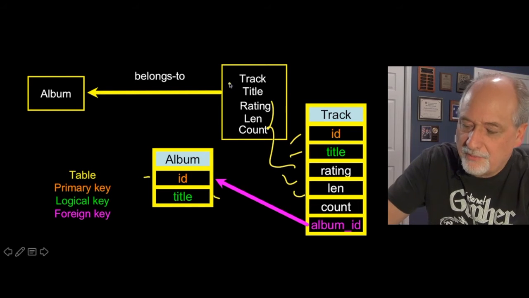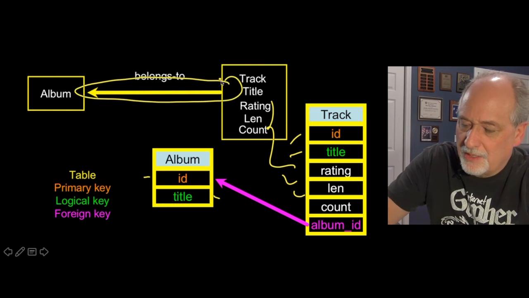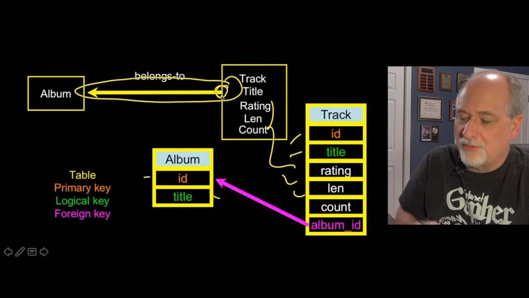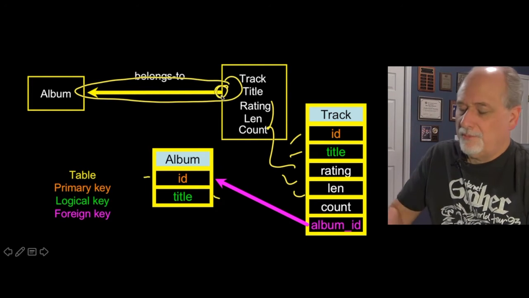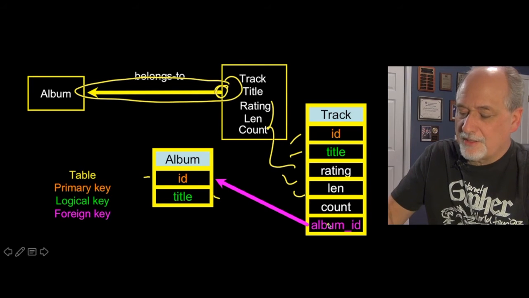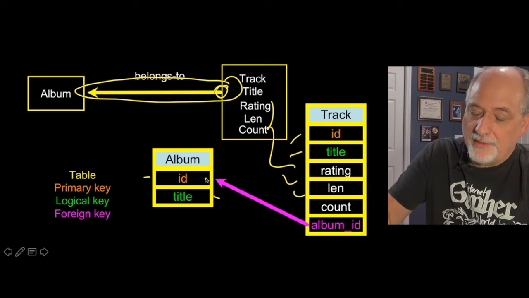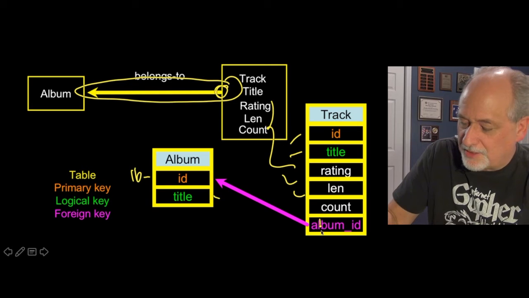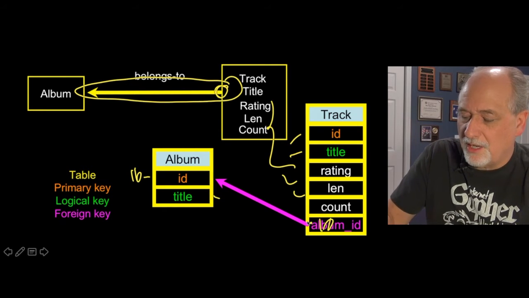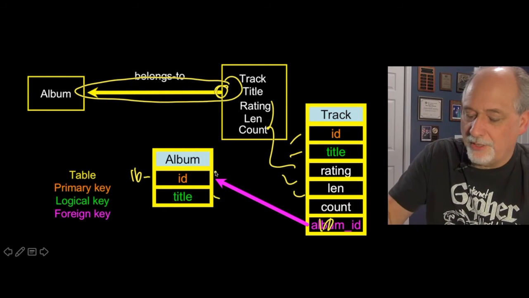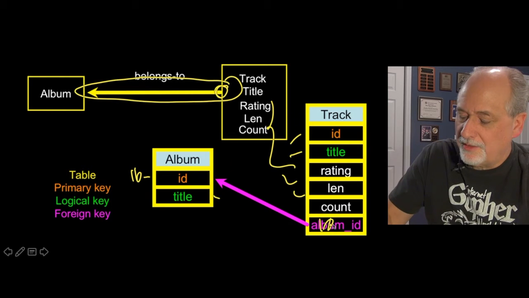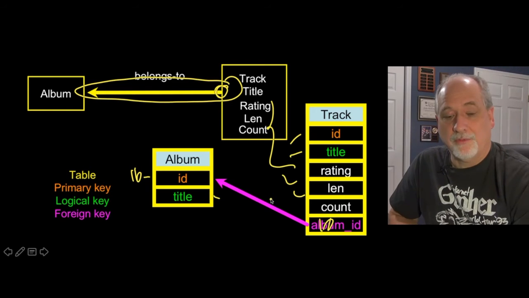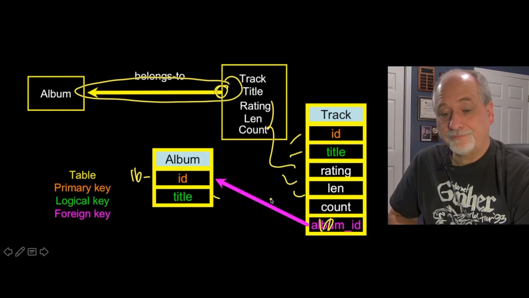And now we have to model a relationship. So what we do is in the table that the relationship starts from, we put one more column in, and this is the one I will name album ID, and that just is an integer column that's going to record the album ID. So this might be 16, and then 16 goes in here. So there's one of these columns that's a foreign key that points to this, and that's why it's foreign. This is a key that's not in the track table. This is a key in the album table that we're pointing to, and so there's a foreign key.